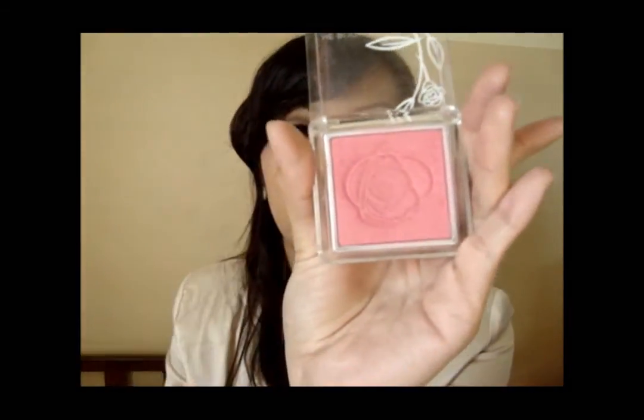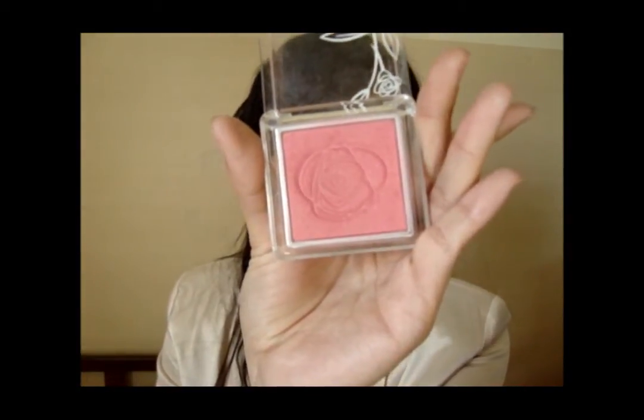So for the last step, we're just going to apply a little bit of blush just to lighten up and give more of a hint of color to the face. So I'm going to use the blush brush, the N32 brush from Marionette, the same brush that I used for putting powder on. So I'm just going to pick up a few products from the Body Shop Rose Flower Blush. This is in the shade 02, fuchsia color. And then I'm just going to sweep the color right across my cheek.